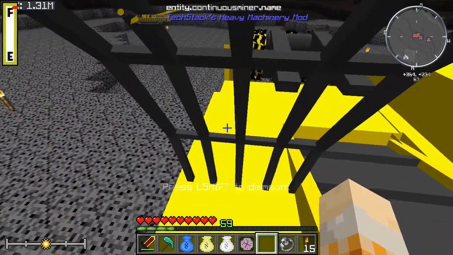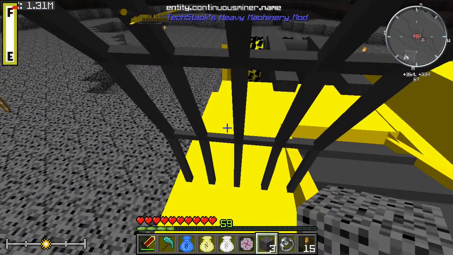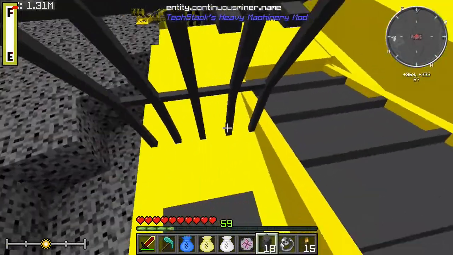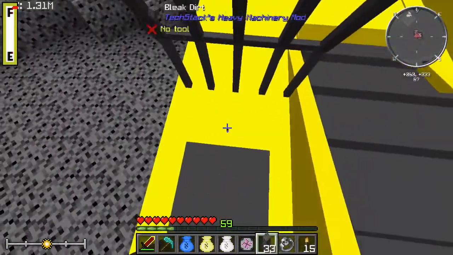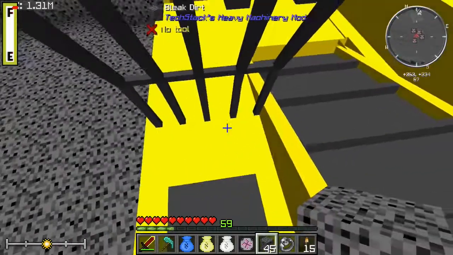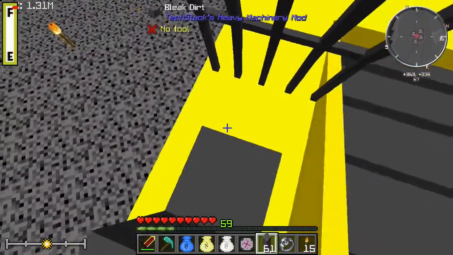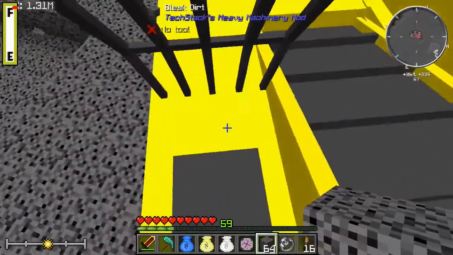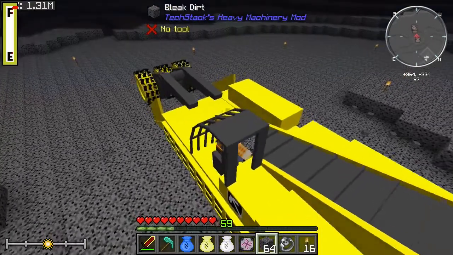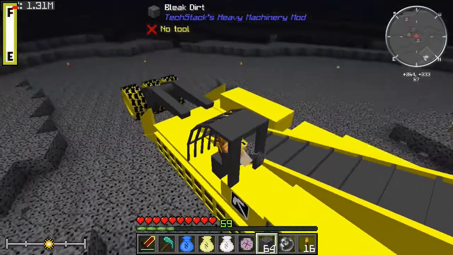All right, get this guy fueled up and see what we can get done. So we want to lower the gears all the way down the teeth or whatever, and you can see we're already picking up items from the mod. So continuous miner definitely works for that. We're getting the bleak dirt, right? And I think it has some crafting use, not sure, but let's just spin around. Now the problem is not knocking out our light sources. All right, so let me get in perspective so we can see better.